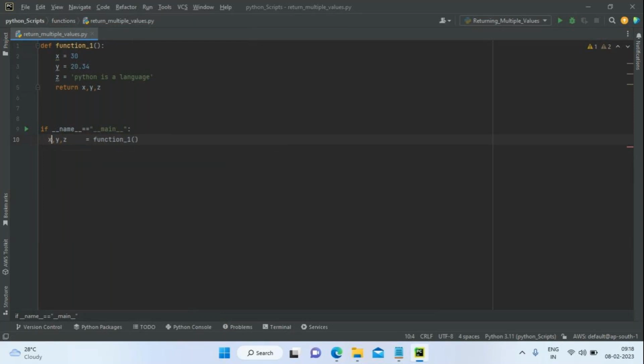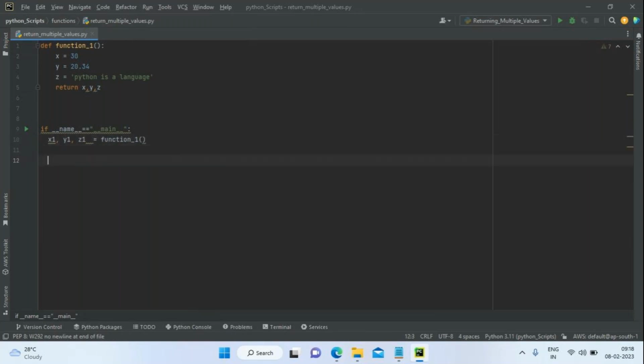Otherwise, you can keep x1, y1, and z1, you can keep anything. Whenever you call this method, you're going to get the x, y, and z values, and you assign them to x1, y1, and z1.